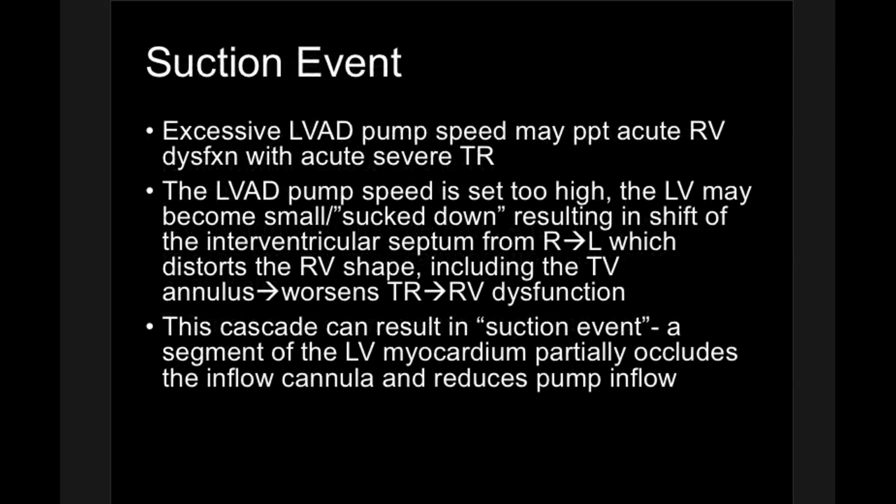Excessive LVAD pump speed may precipitate acute RV dysfunction with acute severe TR. If the LVAD pump speed is set too high, the LV may be small and sucked down, resulting in a shift of the interventricular septum from right to left, which makes the LV small, but it distorts the RV shape, which also distorts the tricuspid valve annulus, worsening the TR and resulting in RV dysfunction. This cascade is called a suction event.